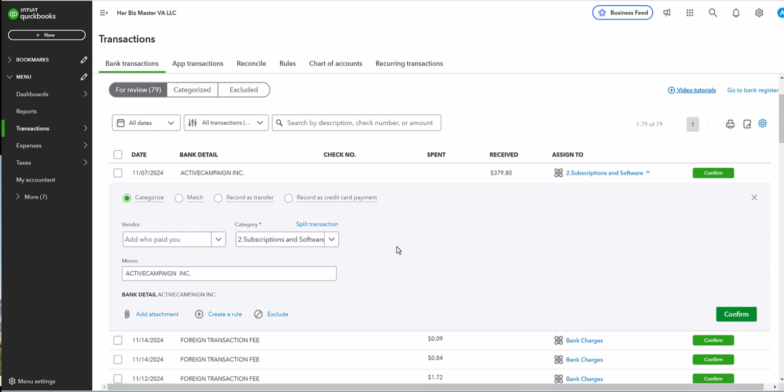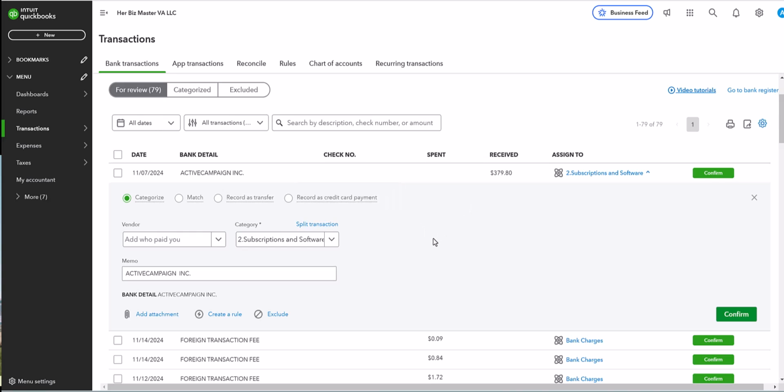However, if the transaction is related to income, and you want to apply a customer, customers are not available in QuickBooks Ledger. So that is the first limitation that I want to be honest about, because that may be something that you as a business owner want to track. You want to track your customer information. You want to track your accounts receivable, which would be possibly invoices that you're sending out, and then know whether you are owed any monies from those invoices or what any outstanding invoices are. You do not have that in QuickBooks Ledger.